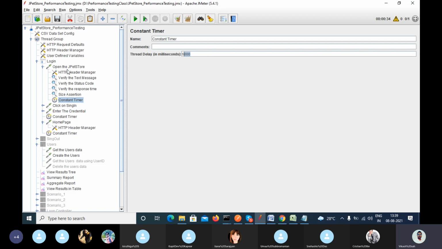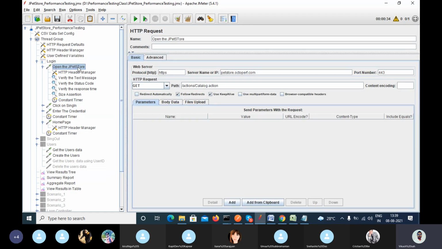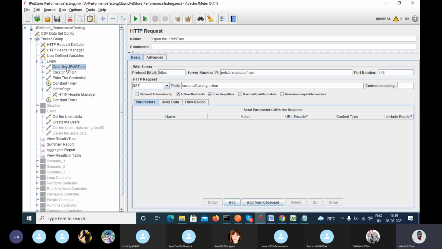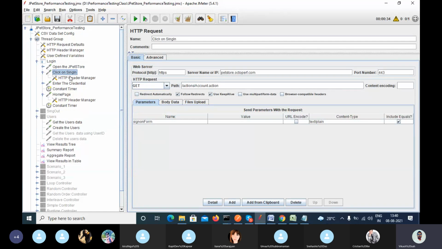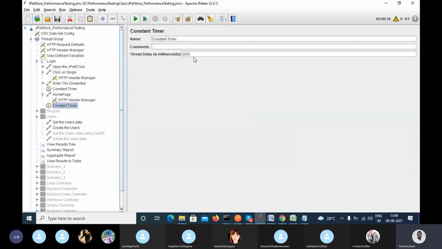So this request, open Jetpack store, will wait for 9 seconds. After that the user will hit this request. For this one there is no individual time gap, so the common time gap is 3 seconds. For this one, it will apply 3 seconds plus 6 seconds, total 9 seconds.